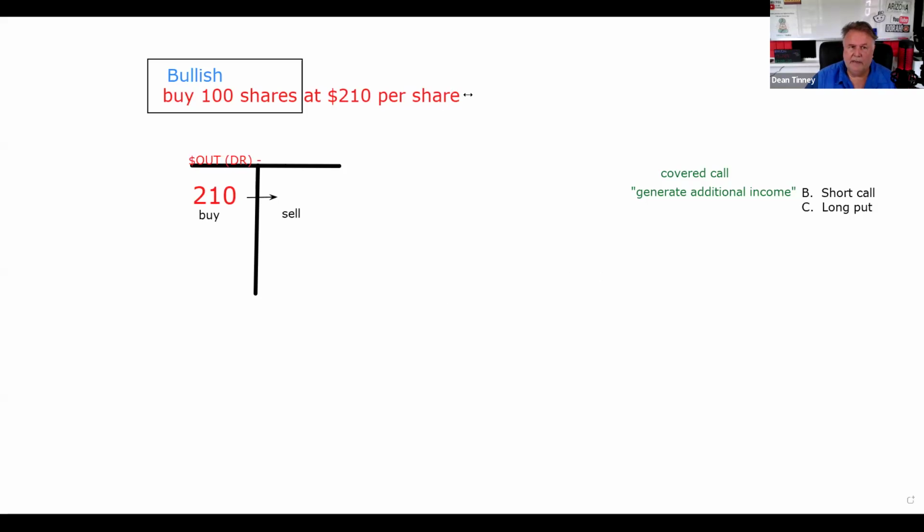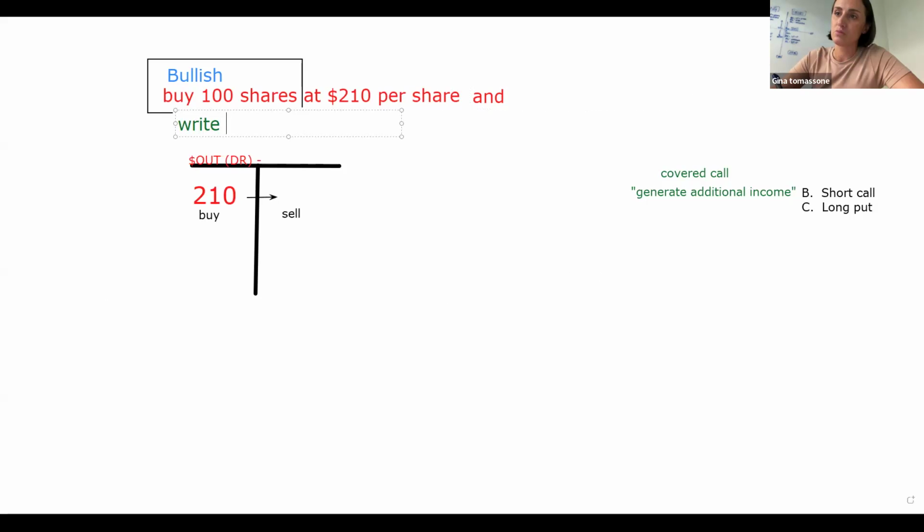So now let's say you buy 100 shares of Apple at 210 and you write, sometimes we call a covered call a buy right. Now, don't be looking for tricks, but there's no such thing as being partially naked. We can only write one contract because we only have 100 shares of Apple, right? If we write two contracts, you would tell me on the test that's unlimited risk. As your broker, I say, Gina, you can't oblige yourself to sell 200 shares if you only have 100 shares in your Vanguard account.